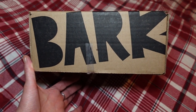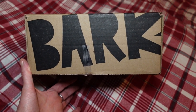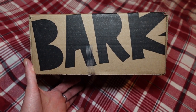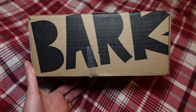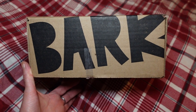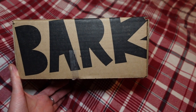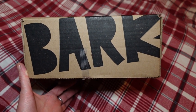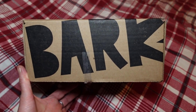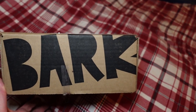The last two boxes I didn't end up recording giving them to my dogs, because lately my dogs have been gone a lot. Ryan's been going up and helping his sister in St. Louis, and I let him take the dogs with him because he's the one that takes them out all the time. So the last couple of boxes I just showed you guys what was in them — I didn't actually do a live video of the dogs getting the stuff. Hopefully I will be able to do that with this one when they get home.